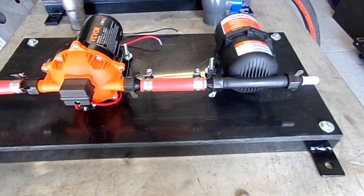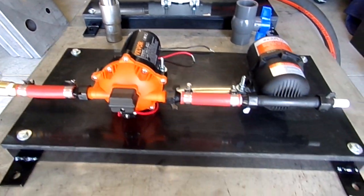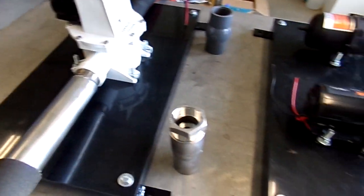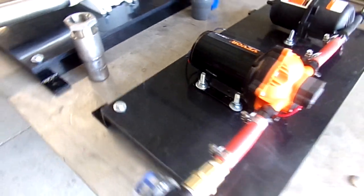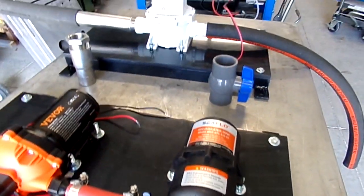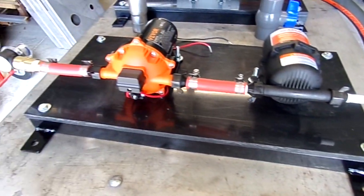This will allow you to do pressure washing and fill the water box of your truck mount. We do a lot with the industry and we really enjoy what we do to help you guys out. These will come with 14-gauge power cables that will allow you to make the connection.